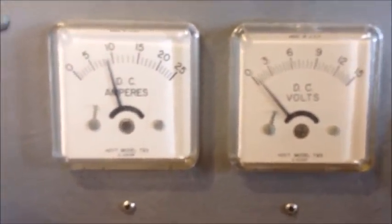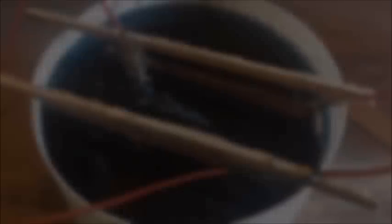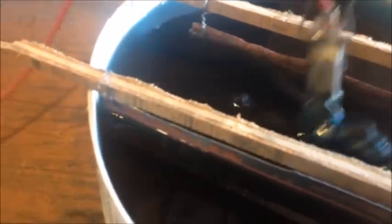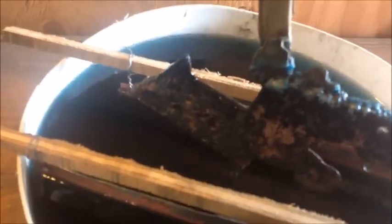We're running about half a volt and about nine amps. Now checking on our plating process after about 24 hours — our copper is covered in black anode slimes. I'll give it a little dunk and you can see all the black anode slime washed off, revealing the copper coming through. Here's a look at our cathode — that's a nice copper plate forming on it.